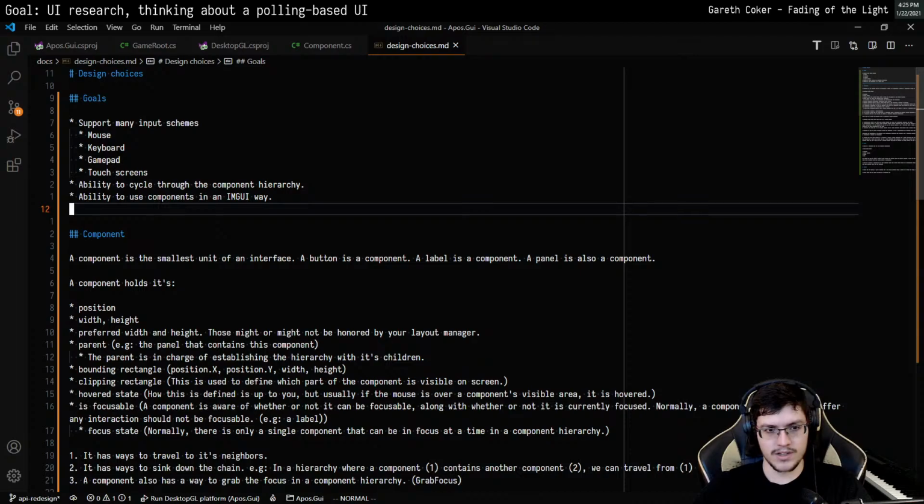How does it work? Wait, I got an idea. Let's create a new file and paste my old notes from the other day.